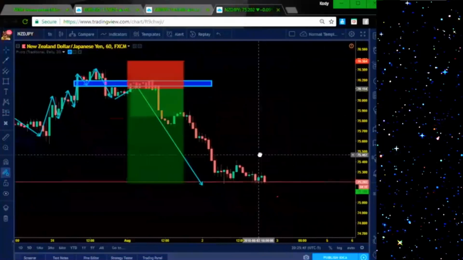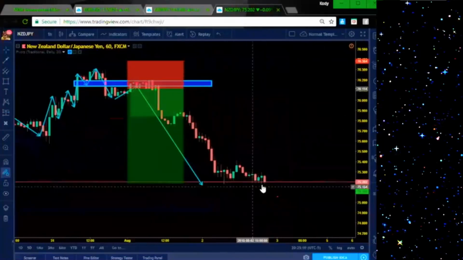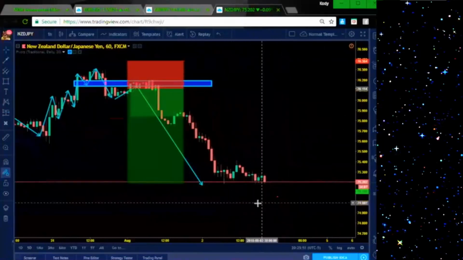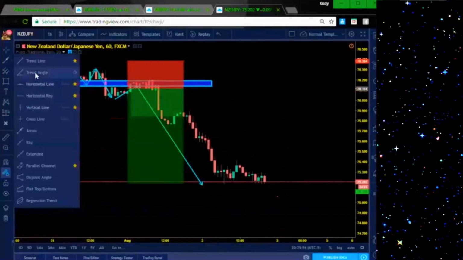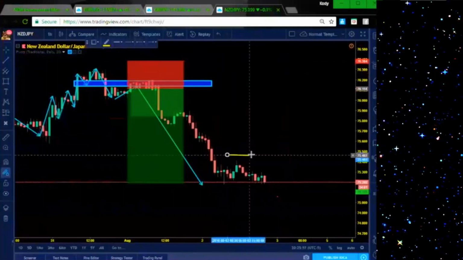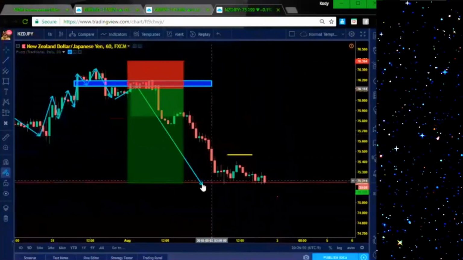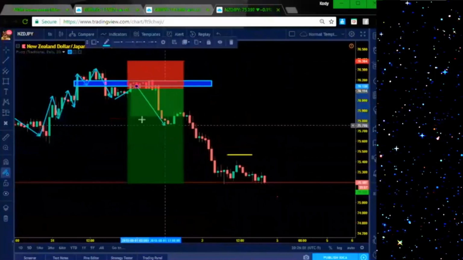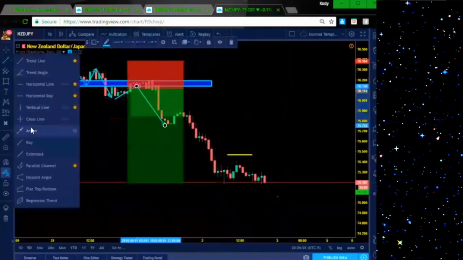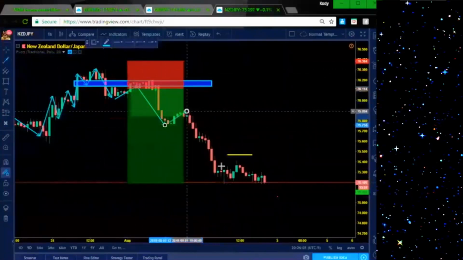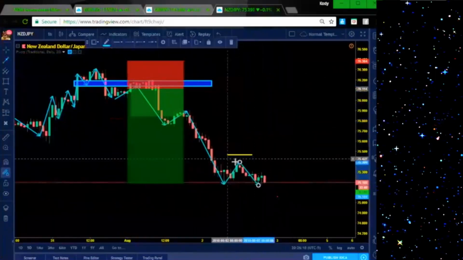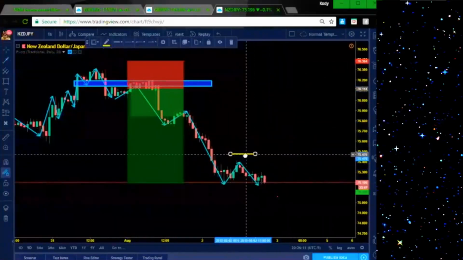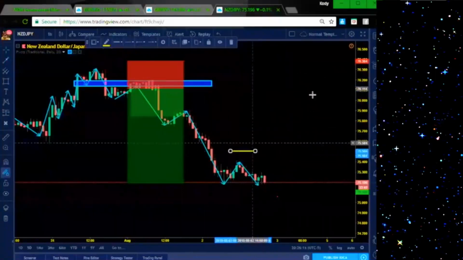Maybe if you're still in this trade, you're thinking, okay, we got some rejections here, we're kind of going sideways. Screw it, I'll just take my profits, or maybe just pull your stop loss up right in here, because that's where structure's at. So if price breaches this level right here, I don't want to be selling anymore.